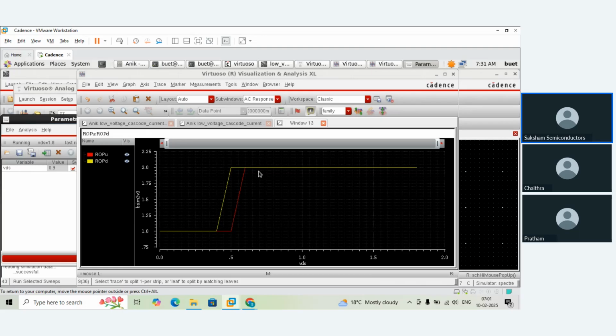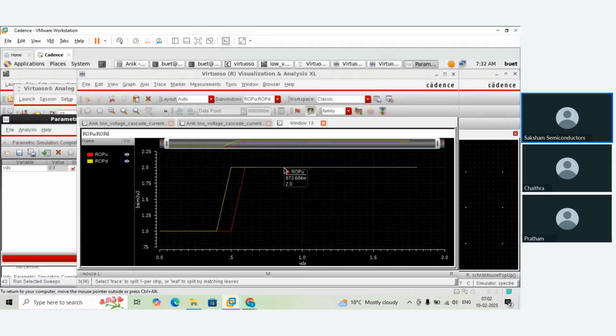Yeah, there you go. Because I enabled that AC and DC analysis, it was picking up those analyses. So I just want this region of operation. Now, if you see, for your previous schematic it was taking the value of the voltage. Basically, this indicates the voltage at which this MOSFET and this MOSFET will enter into the saturation region. And I need to figure out a common voltage at which both the transistors will be in the saturation region.